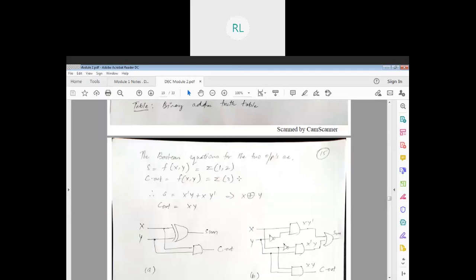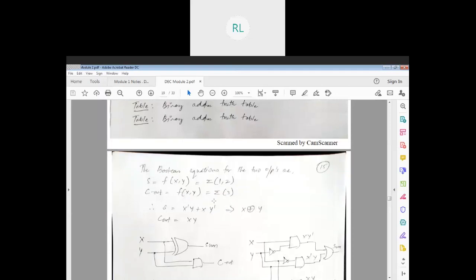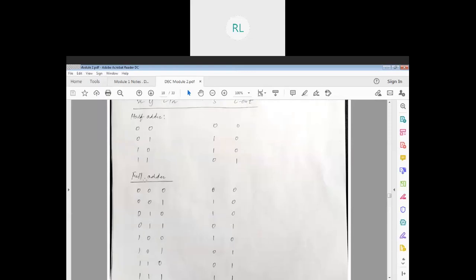So what function is this? What function is it? Exactly. It is not XNOR, it is XOR. Now if you put a bar, this becomes an XNOR. This is just XOR: x bar y plus x y bar.